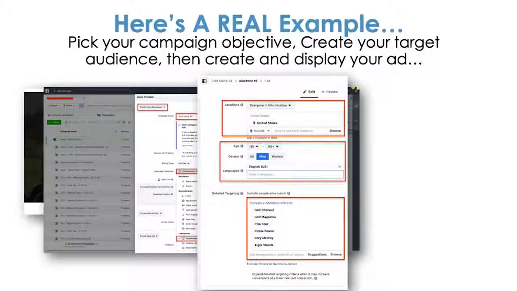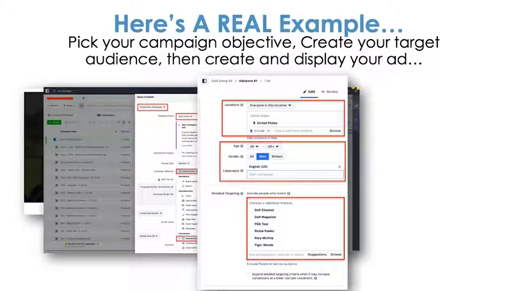No. So wouldn't somebody who, because for example, this is where you guys, and I'm not going to go into depth with this, but when it comes to our advertisement, you want to split test, you want to create different variations. I believe, and guys, you should always be making data-driven decisions, not decisions based off what you believe, but this is what I believe. I believe targeting people who are interested in the golf magazine would be a better target audience than targeting Tiger Woods. For example, I may like the Tiger Woods page because he's a black golfer, so I like people who excel in sports who inspire me, right? So with that being said, a lot of people who don't play golf may like that specific interest.